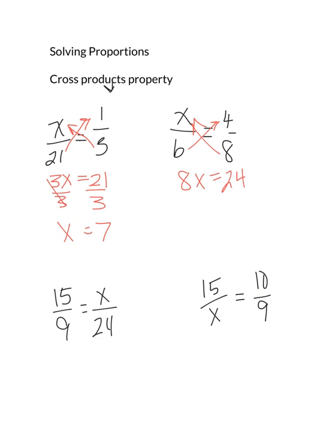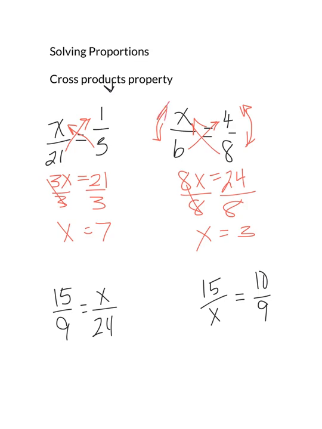The product of my means and the product of my extremes are equal in a proportion, so I can use that knowledge to create these equations. So I'm going to divide both sides by 8, and x is going to equal 3. You may have noticed that if you did take 4 to 8, that reduces to 1/2. So what value to 6 is also going to reduce to 1/2? Well, that's going to be 3.